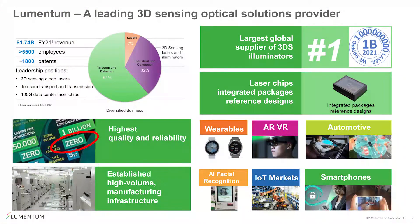So for those who have never heard about Lumentum, we've been a fixture in the optoelectronics industry, supplying components into the telecom and datacom space for many years. We are the largest supplier for 3D sensing illuminators in the world, and in 2021, we shipped our one billionth unit into the market. Our 3D sensing products ship into a multitude of applications such as AR/VR, mobile, industrial, LIDARs, and automotive.